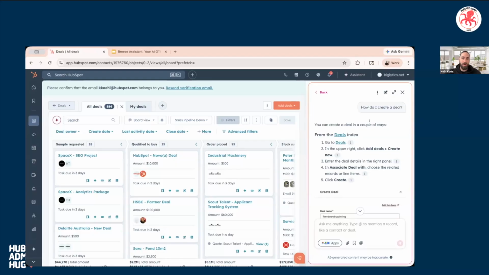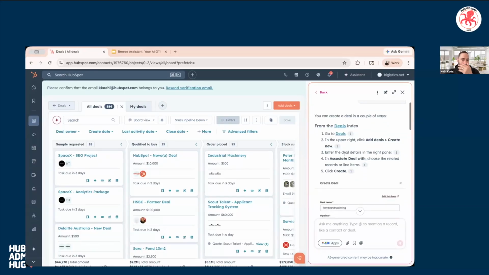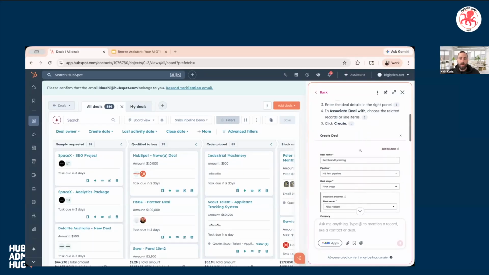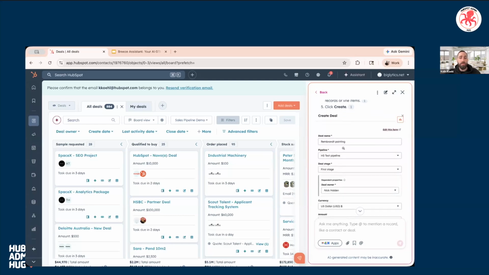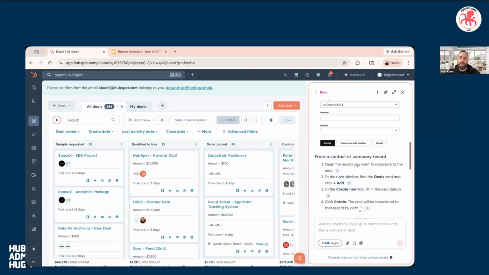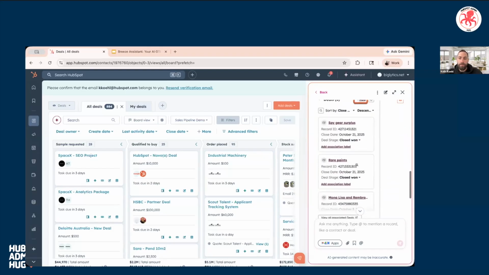How do I change the logo in HubSpot? We'll actually take you right to the page, and then we'll offer that guidance for you as well. So here, go to the deals index. It has all these instructions. We've also included images from the knowledge base and from the Academy in here as well. So we'll embed these, and this helps users just get started again for the first time.